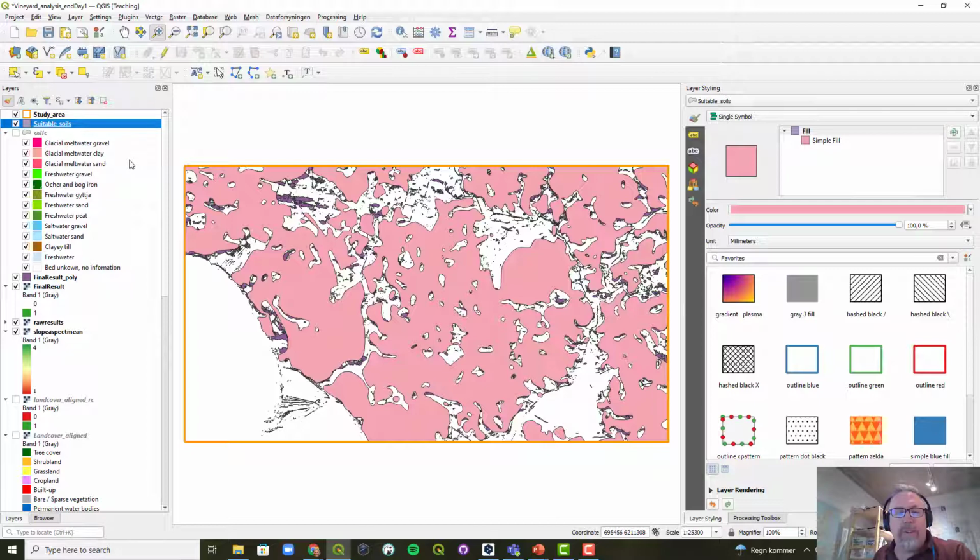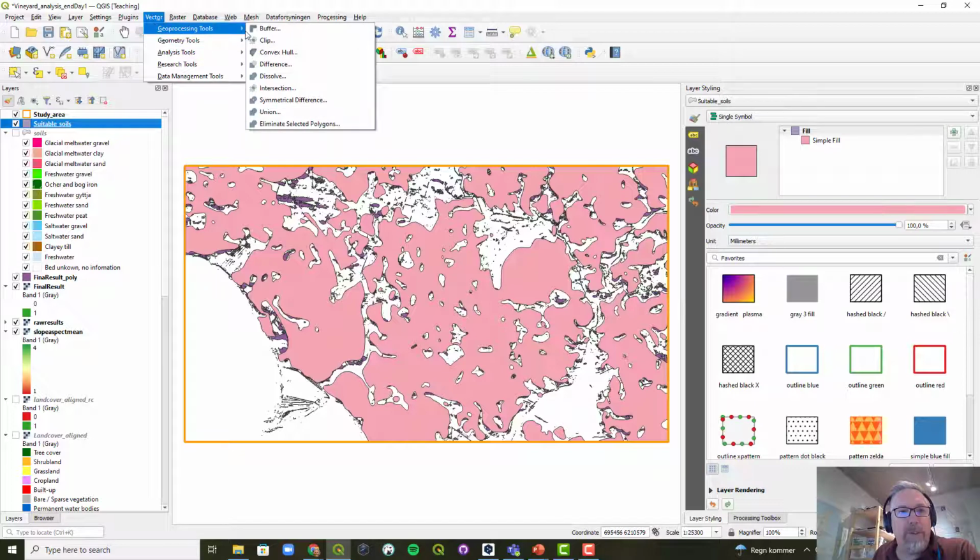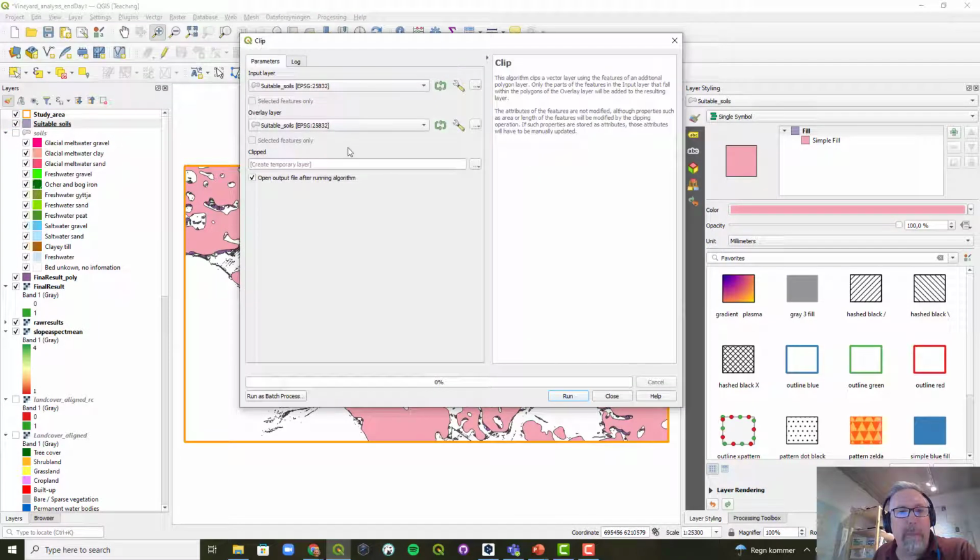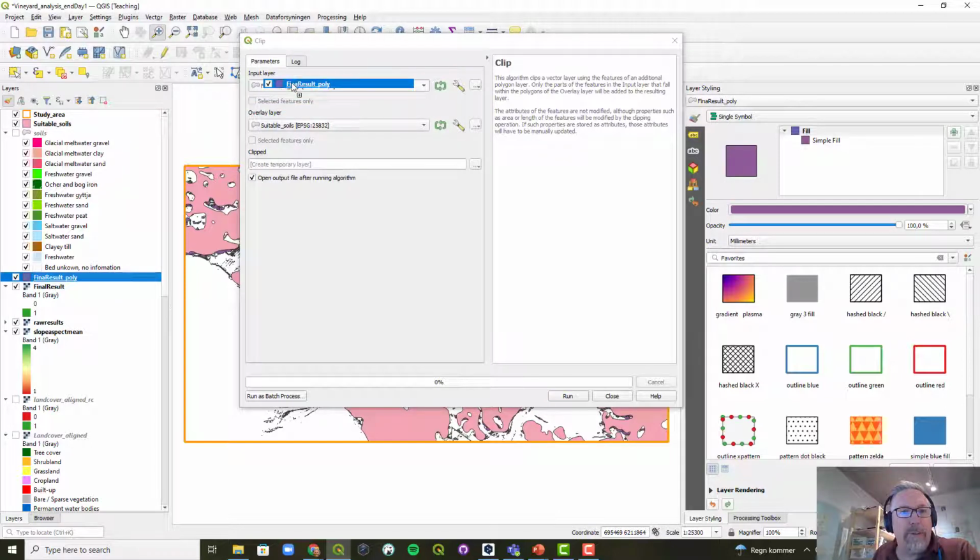And now I can use the clip tool, so all the final result polygons that are still visible are not ones that would be suitable because they're in unsuitable soils. So I'm going to use the clip tool to clip the final result poly by suitable soils. So go to the vector menu, geoprocessing tools, and find clip. And I'm going to clip the final result poly by suitable soils.